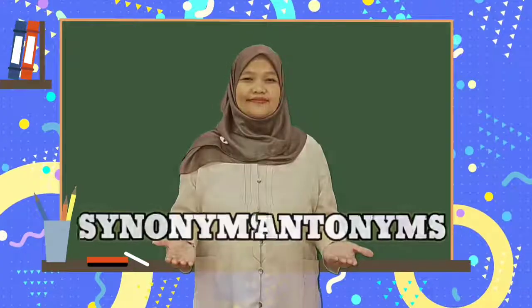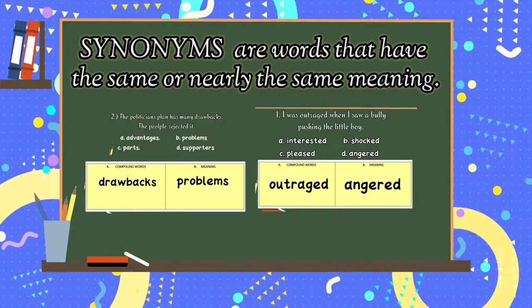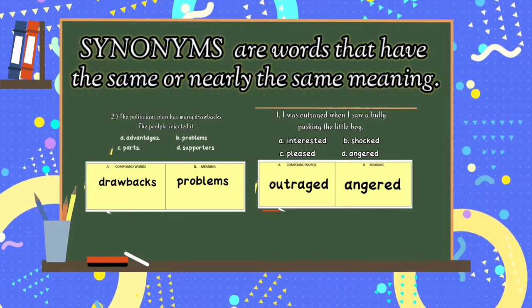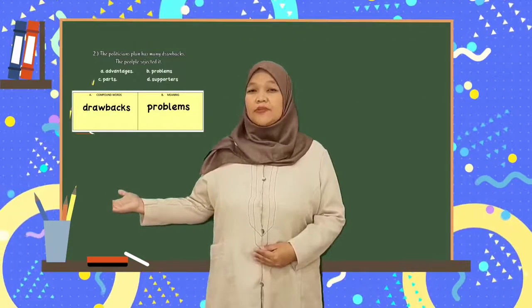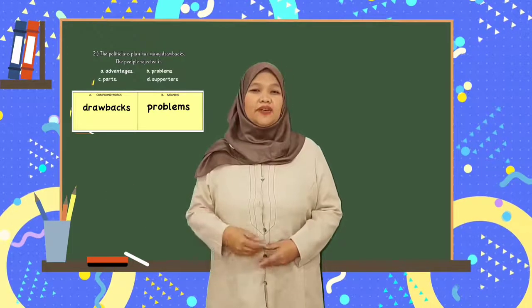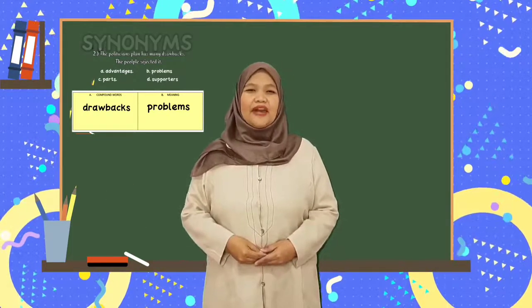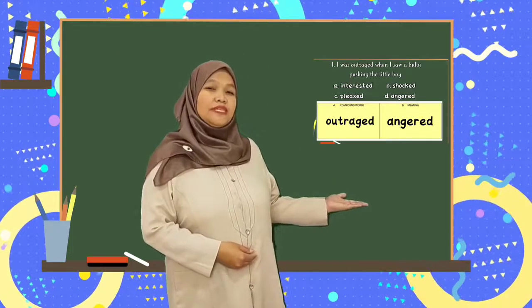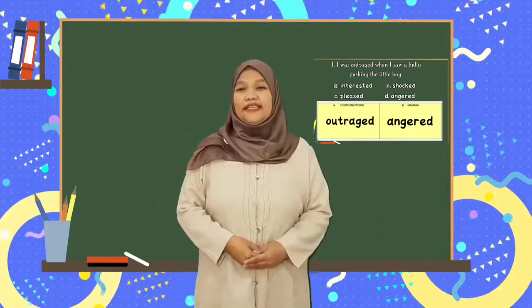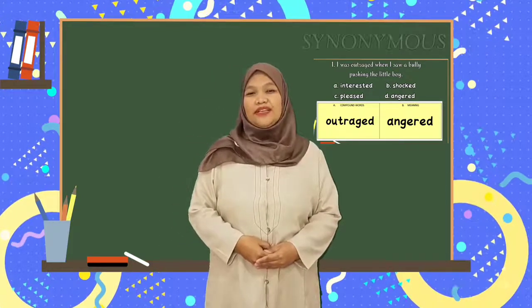As we continue, let us first unlock some important words before we proceed to our lesson. What are the meanings of these words? Synonyms are words that have the same or nearly the same meaning. If the word drawbacks also means problems, then they are synonyms. Another example is outraged. Outraged also means angered. Then, outraged is synonymous to angered.